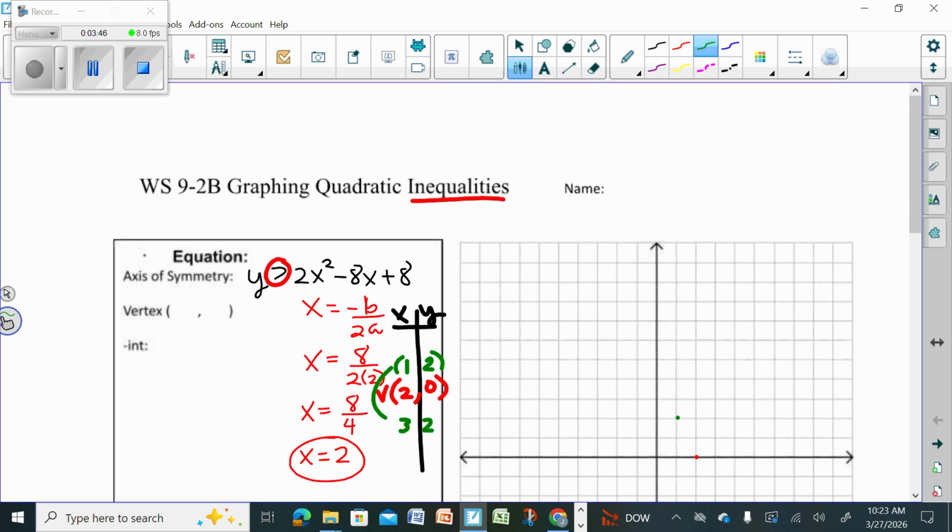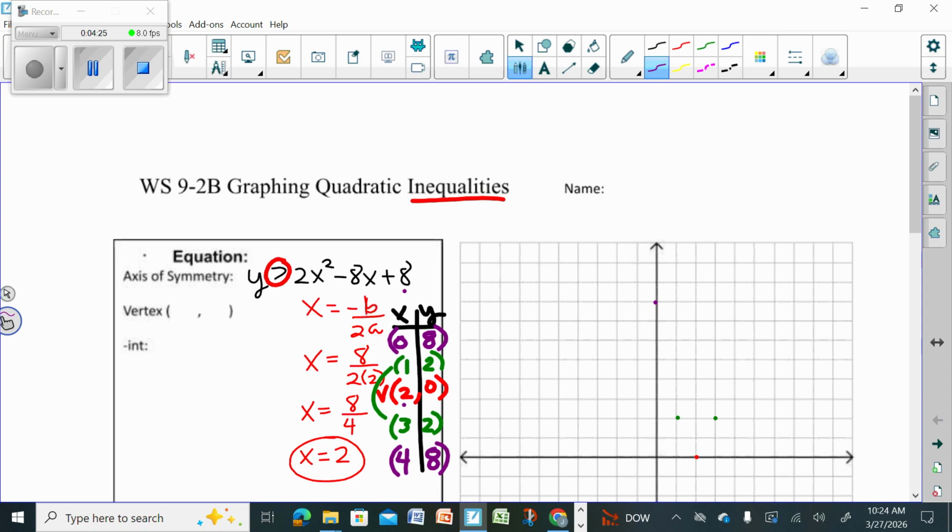Remember, the vertex is like the center of your graph. So 3, 2 is the other matching buddy that matches that other one. So we use symmetry to graph these things. Okay, and then we go 1 more above. So 1 more above 1 would be 0. And when I look at my table of values, 0 gives me 8. It's also my y-intercept right there. So 0 gives me 1, 2, 3, 4, 5, 6, 7, 8. And then the matching buddy that goes with 0, 8 is 4. So 4 also goes up 8. So just a quick reminder, if you look at 2, let's say you look at 2, maybe what if you accidentally had negative 2, right?